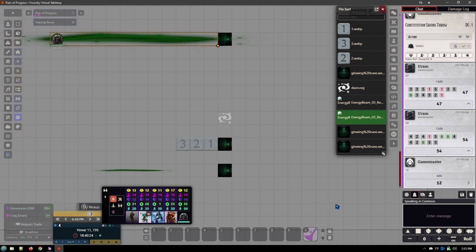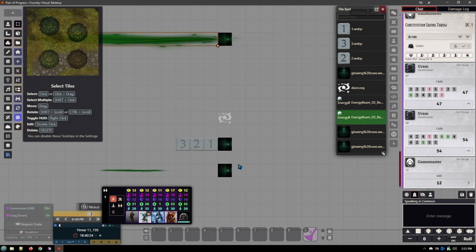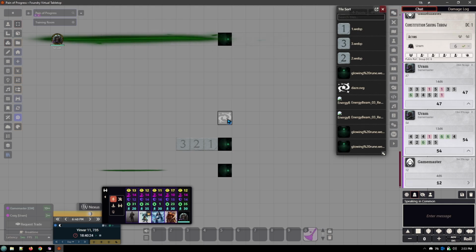So if I unselect that tile for a second, so I have no tile selected, I hover over this tile, and you can see it highlights. But if I move the cursor just a little bit higher, it highlights that zone. That's how big that zone now is, which means I can't click on this tile here, right? So to get around that, one, you can just move the tile out of the way to get at the other tiles.